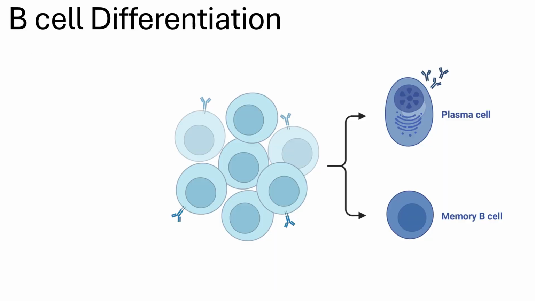B cells are formed in red bone marrow where they mature and become immunocompetent. This is different than the T cells that matured in the thymus. B cells can also be found in the liver, surprisingly conferring allergies from a liver donor to a liver recipient. These are the cells responsible for producing antibodies against foreign antigens.